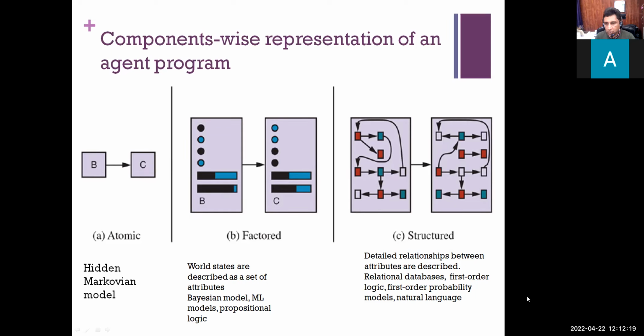In machine learning models, you give a data matrix. Take a typical machine learning model, say a neural multilayer perceptron (MLP), or a Bayesian model, or a naive Bayesian classifier, where you place each instance of your data as made up of certain features. These features or attributes are basically the factors of your state.